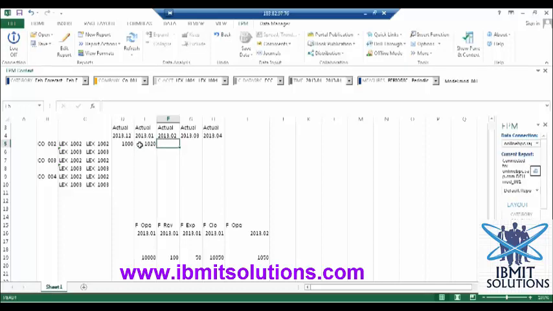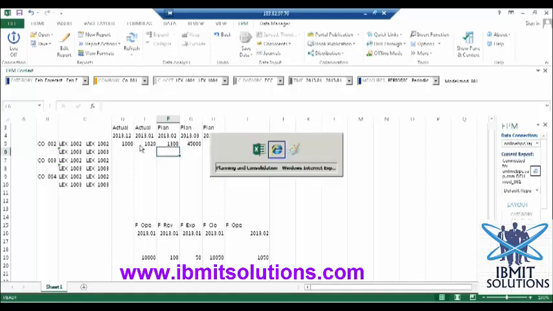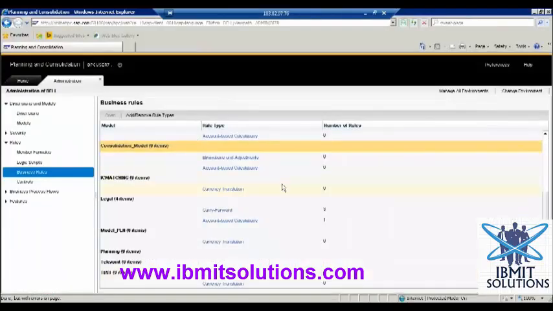So think this is plan, and this is also plan. In planning generally you plan it this way. You just don't bother about opening and closing. So generally in a planning project, you don't do this.